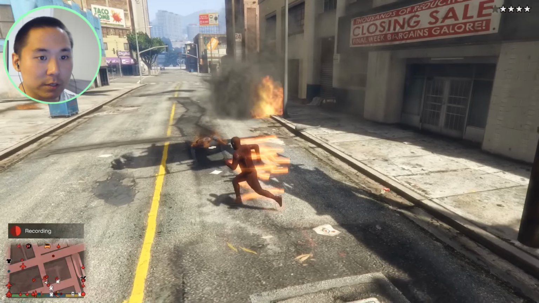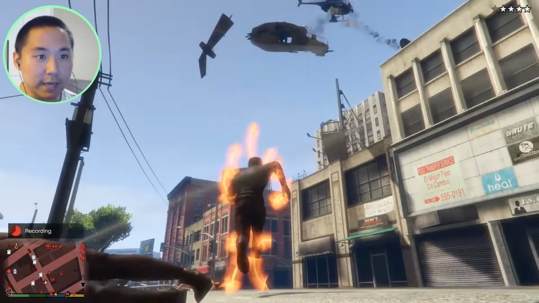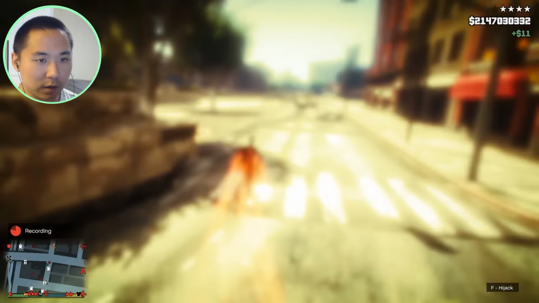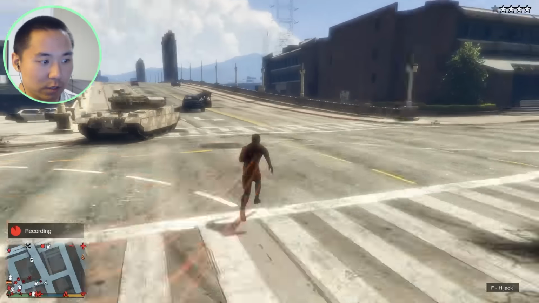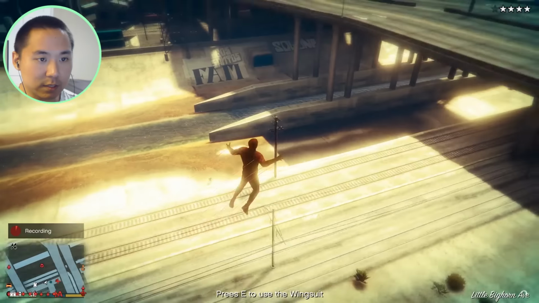He's getting murked by this helicopter. Yeah, dude, I didn't even kill him. It was that guy up there. Holy crap, there's so many tanks around here. All right, the other flash is somewhere over here. Let's just jump. Jumpsy-daisy. He's down here.